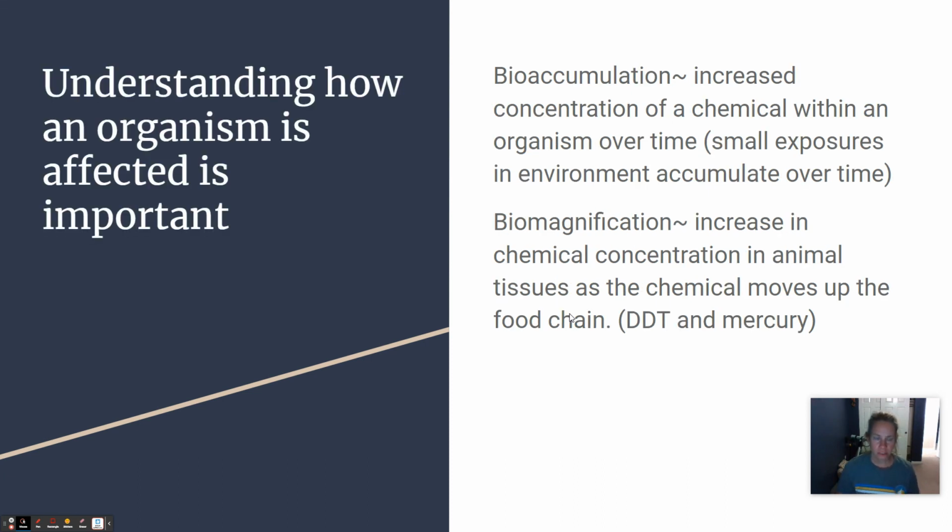All right, so we need to understand where things are getting toxic chemicals in their body from. We did bring this up a while back. You guys did a little simulation with mercury in a cup, and then you made it smaller and smaller and smaller. That was biomagnification. Biomagnification is when something that moves up the food chain becomes more and more concentrated. And that's what we were mimicking.